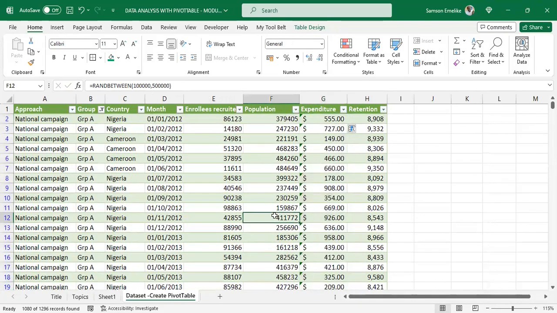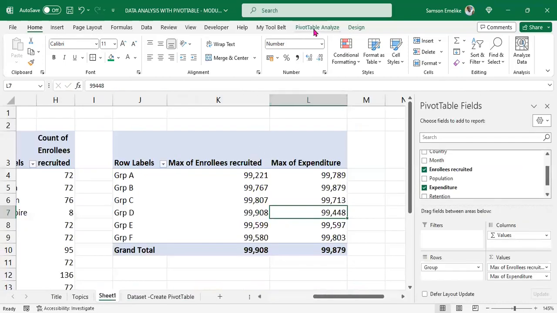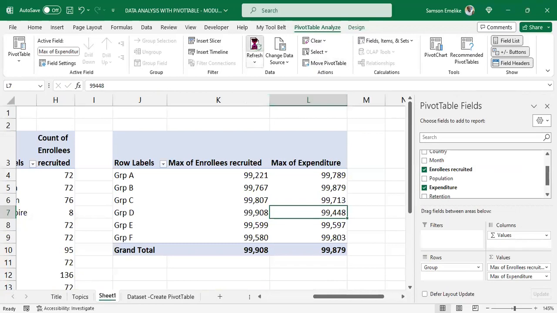I think this will give us a significant change. So now let's go back to our pivot table, analyze, refresh. Great. So you see the maximum for group F is 99. Group A is 1,000, and so on.